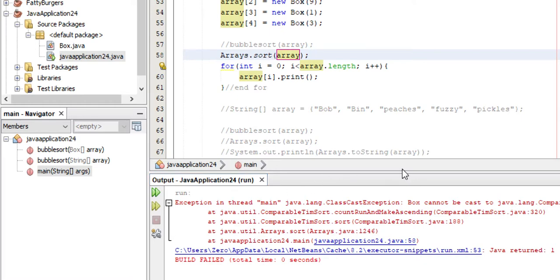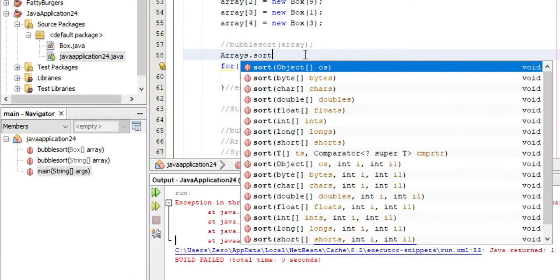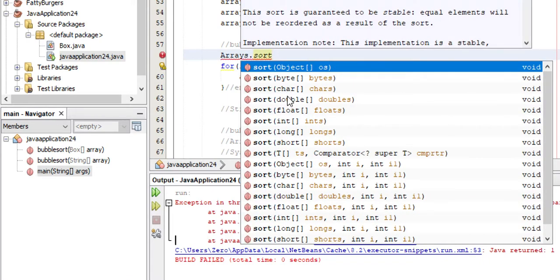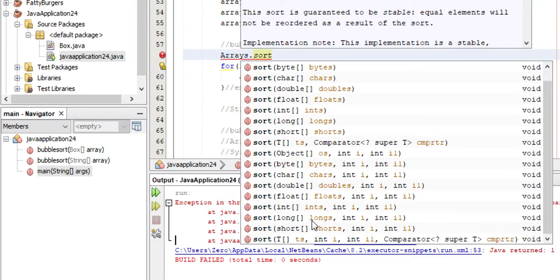Because my box is basically a container that can hold a bunch of variables. This sort isn't designed for that. It's designed for, very specifically, dot sort, bytes, characters, doubles, floats, ints, longs, shorts. There are a couple of other things in here we could attempt, but really it's not set up for that.